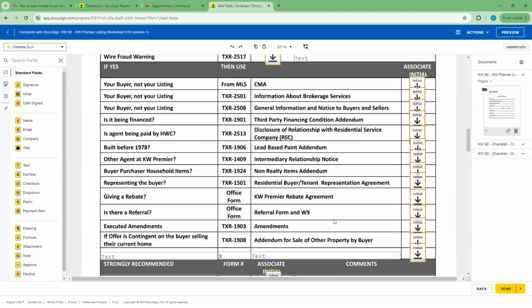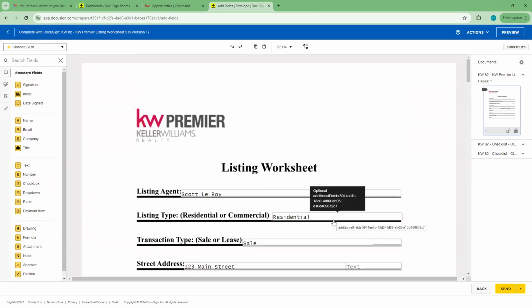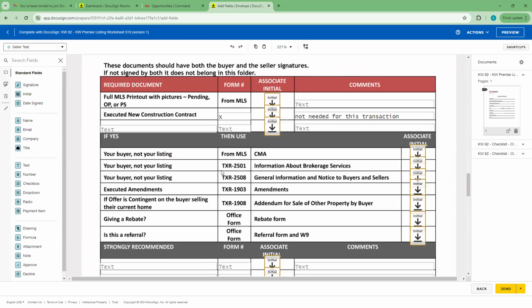Now, if we are scrolling up, everything looks good. We have all of our information in here and we're ready to send it to, actually, sorry, before we do that, I wanted to show you how you can add another signer. So if I click in the top left corner, you're going to see my name is up here. We do have our seller now, the other person who is associated with the room, in our dropdown. So if I wanted to change and look at this from the perspective of the seller, I can click on this, and now let me scroll back down to the bottom.